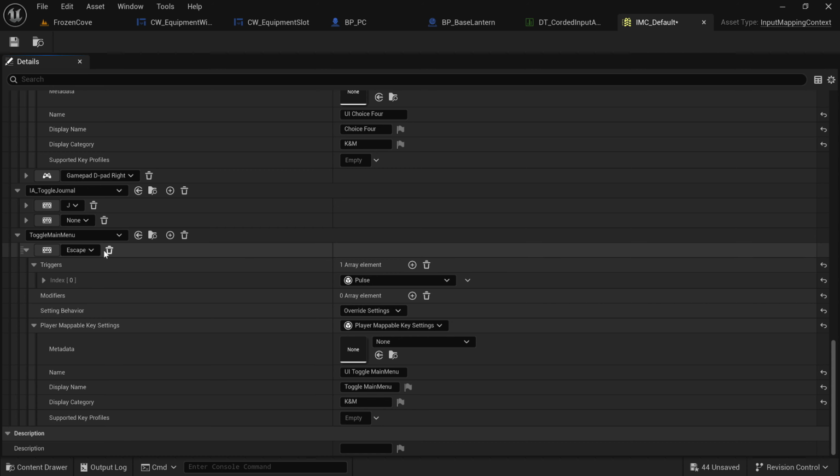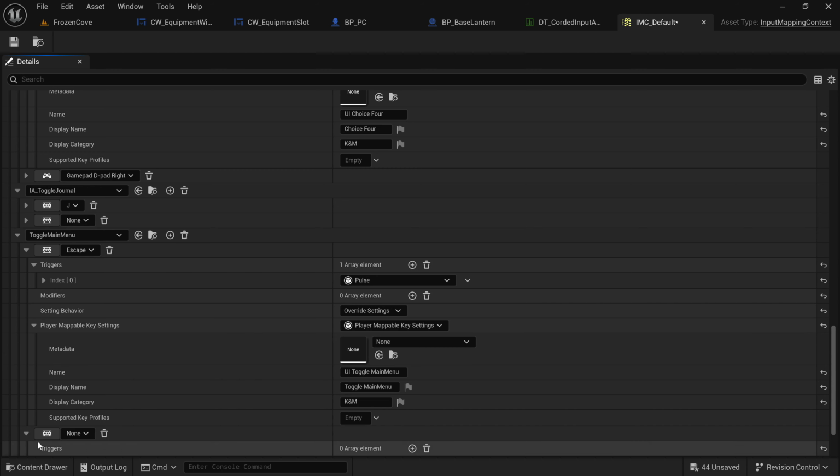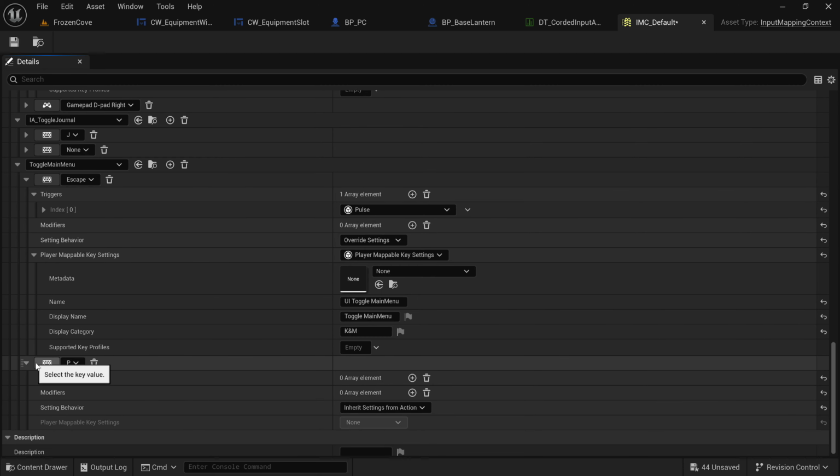Now we're going to add one more here, because in the actual editor, you cannot use escape. It'll automatically exit the game. So I'm just going to make this P, and I'm not going to fill out any data in it. This is just for when I'm in the editor playing around. Eventually, it will be deleted when you want to package it. You don't have to delete it, but it's probably something you will want to delete.